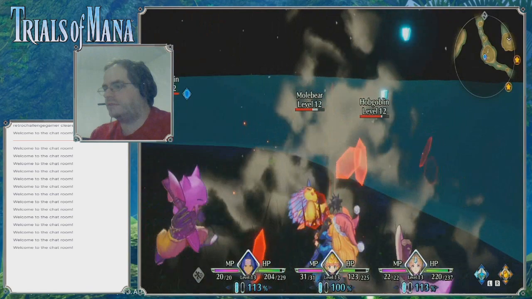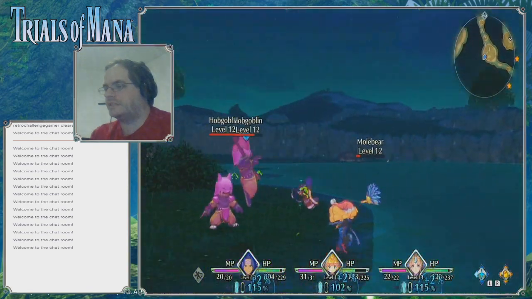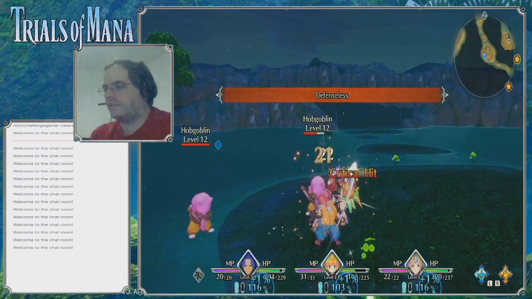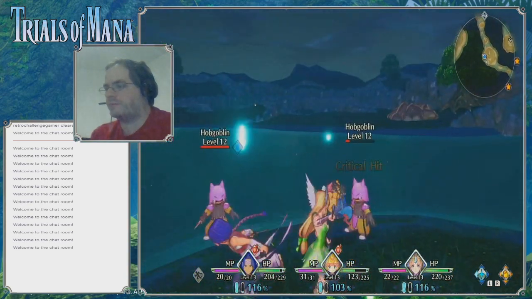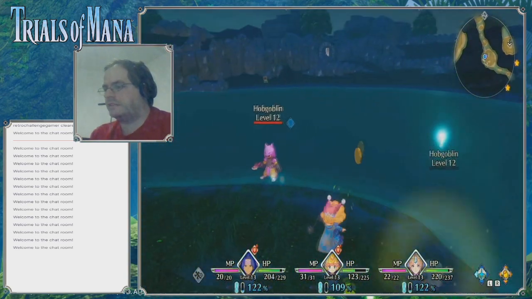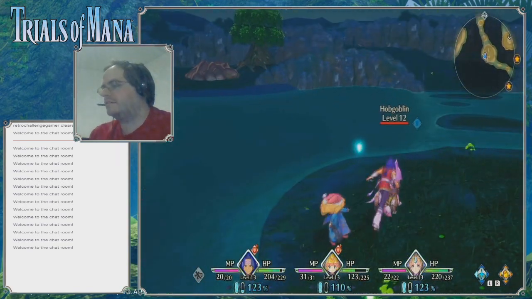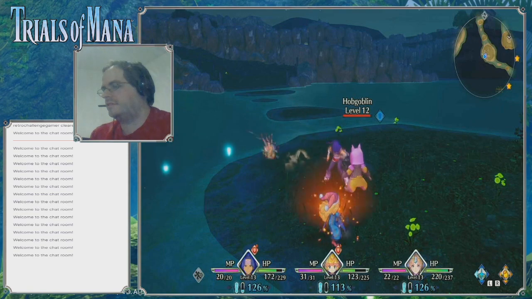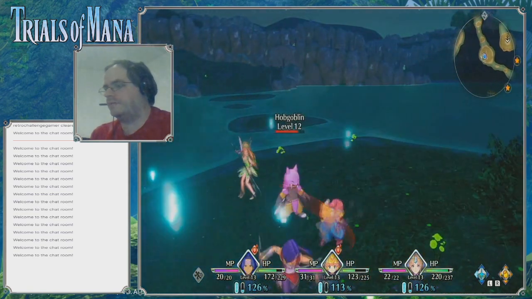Oh no. Okay, well at least I got rid of his shield, and that's all I care about. Well, one of the hobgoblins. So we can get murdered by my friends here. There we go, got rid of his shield.